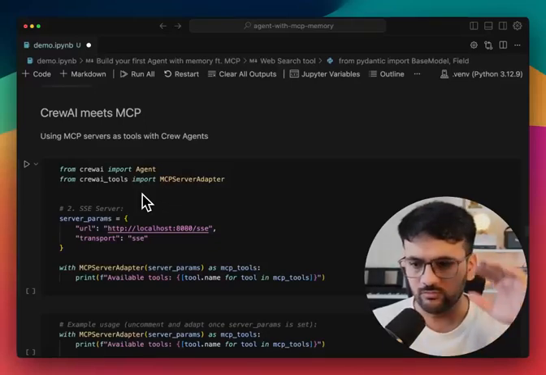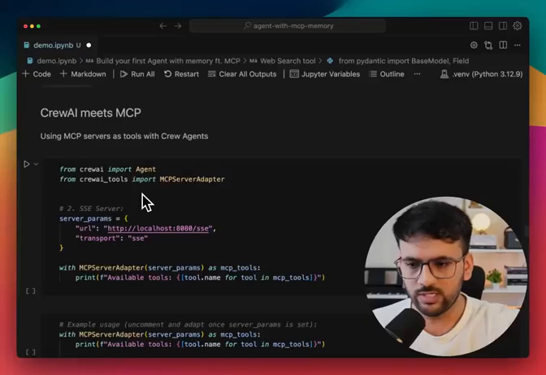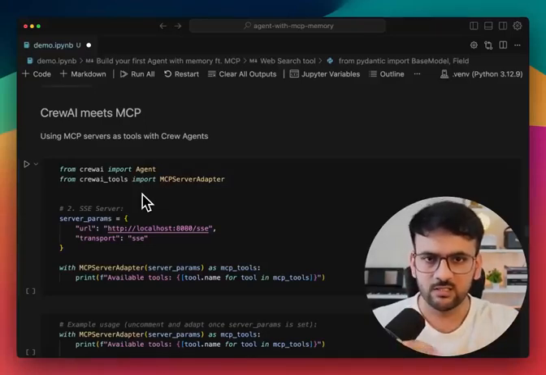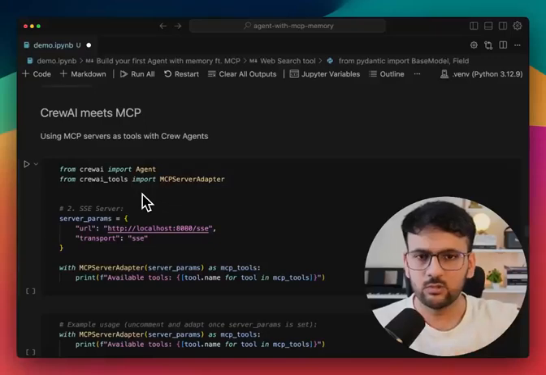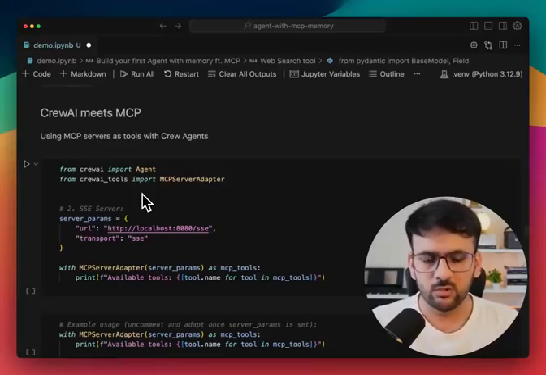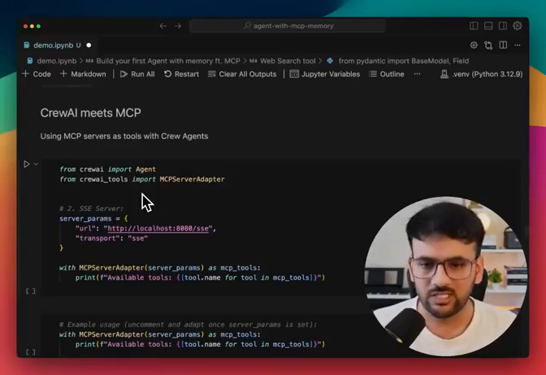So before I jump into this code and go through all of this, what we are going to do here is connect this agent to an MCP server, and all the tools that are inside that MCP server, we are going to call them just like a regular tool that we just had, right? But before we do all of this, I want to quickly give you a background of what MCP is and why it is so popular.